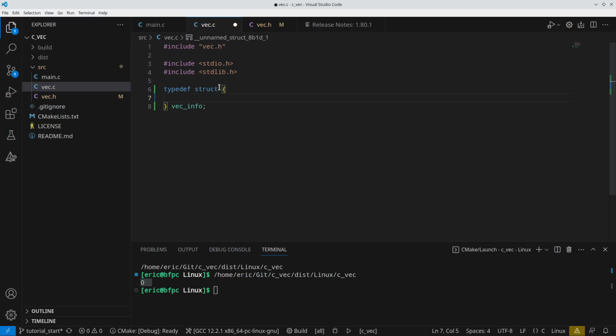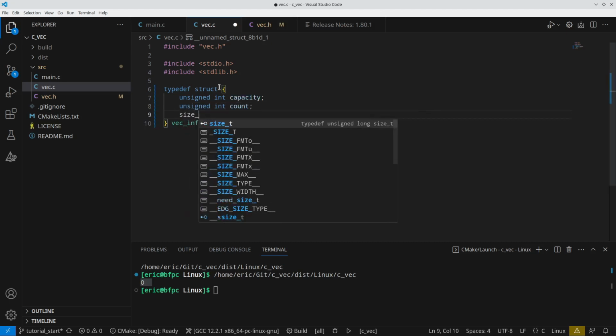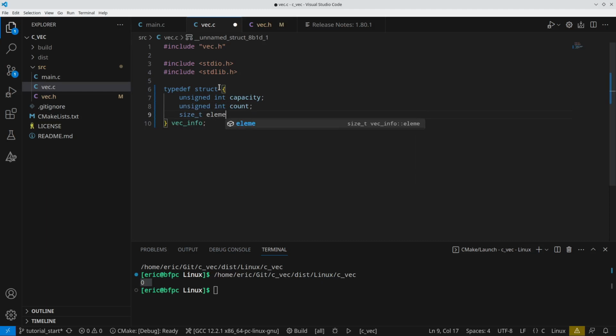And inside of vec info, it will hold our unsigned int for capacity. It will hold the count. As well as the element size.